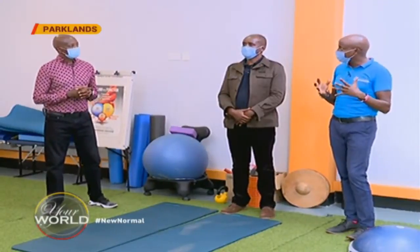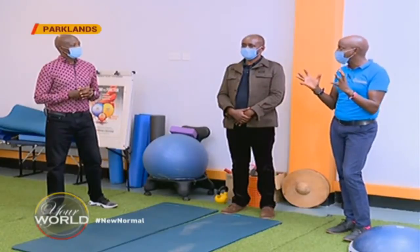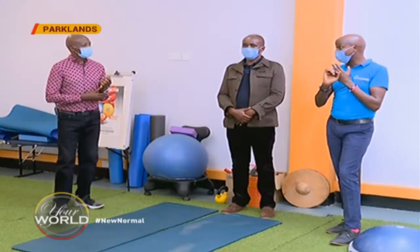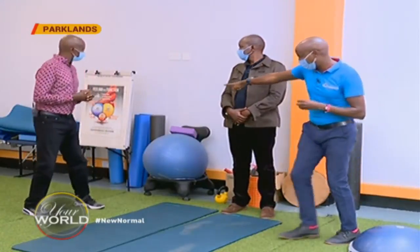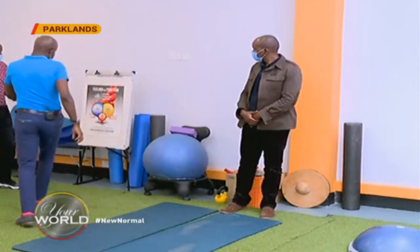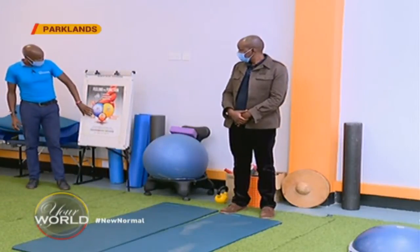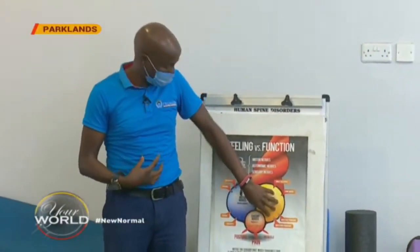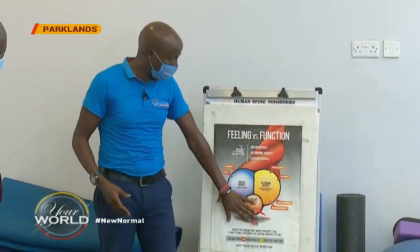We understand the physiology and the anatomy of the human body. So we look at three pillars of health: the structure, the metabolism, and the emotional health, because these are intertwined. If I can use that chart near you to explain. We have motor nerves, which form the skeletal pillar. We have the autonomic nerves, which form the internal part of our body. And we have the sensory nerves, what gives us pain. Or rather, we call it the emotional part.